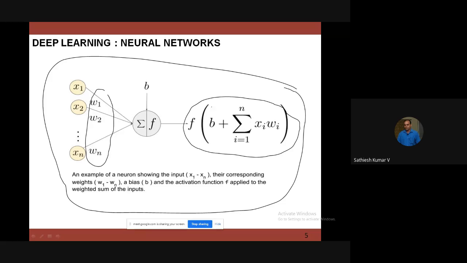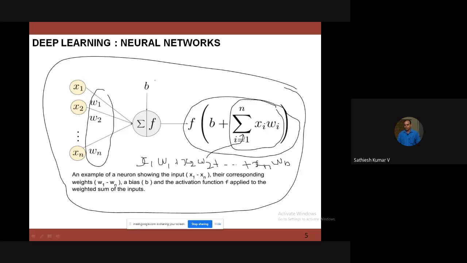Let us see it. Here we take the summation of i equal to 1 to n of xi wi, which means I'm going to take x1 w1 plus x2 w2 plus it goes on till xn wn. So this term is nothing but this term.